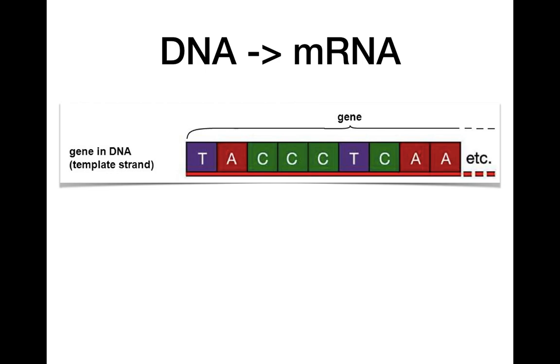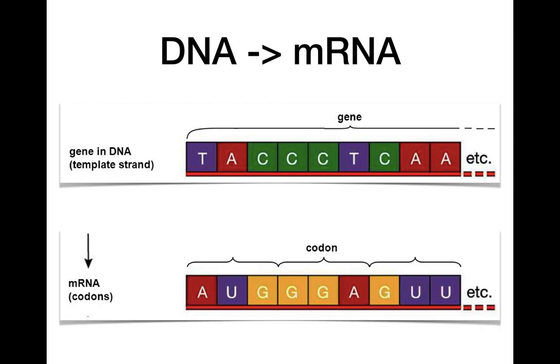So we saw this earlier, the gene in the template strand. How do we change that to an mRNA? Well, the equivalent in mRNA is going to be complementary base paired, but I'm changing my T's to U's. So thymine with adenine, adenine with uracil, cytosine with guanine, cytosine with guanine, cytosine with guanine, thymine with adenine, cytosine with guanine, adenine with uracil, adenine with uracil. So that's what's happening in transcription.